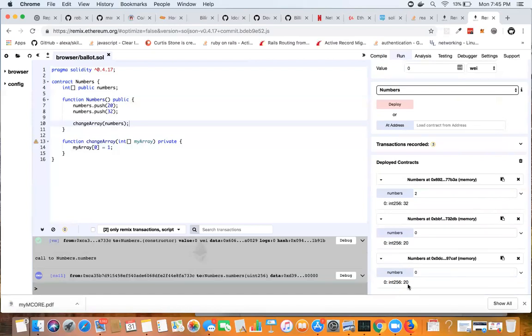However, if we want to change the behavior, we could replace the memory keyword with storage instead. The storage keyword in this case would mean do not attempt to make a copy of the array. Instead, take the numbers array and make that exact array available in the function. So the memory and storage keywords change how we pass around references to these data structures. If you have never worked with a programming language that works with by value passing as opposed to by reference passing before, this may seem over the top.